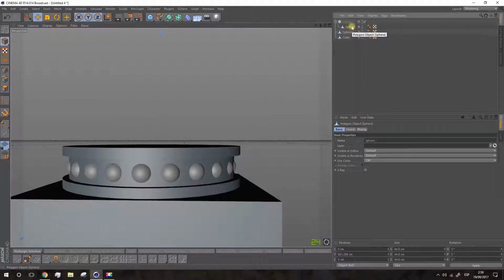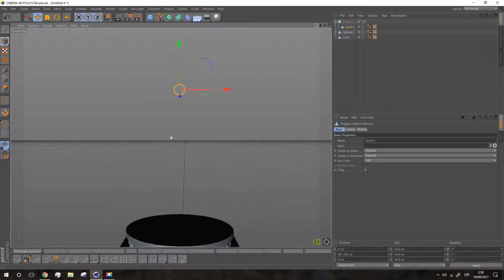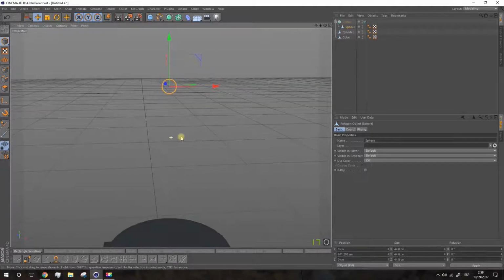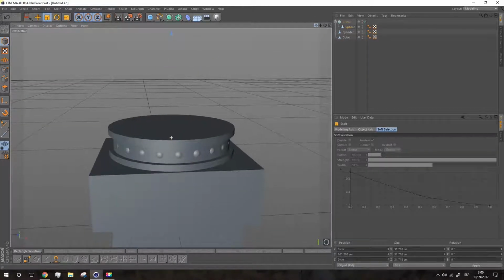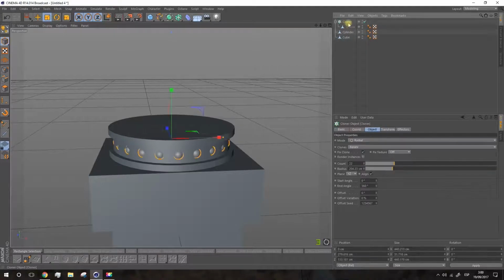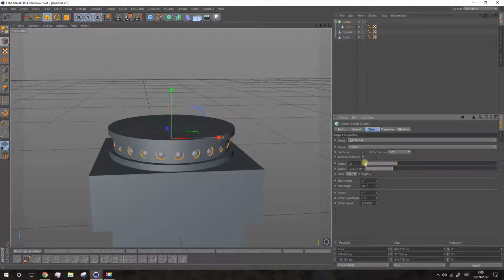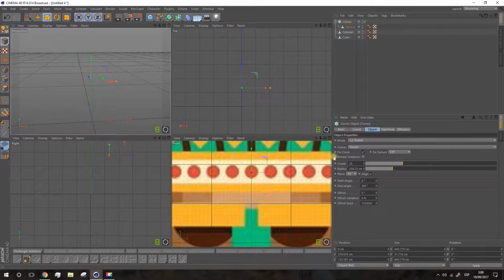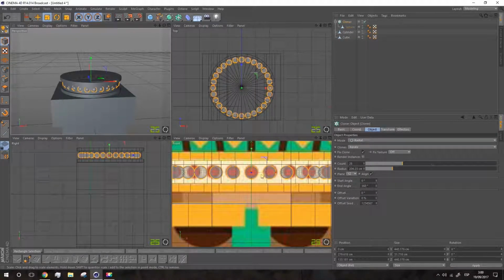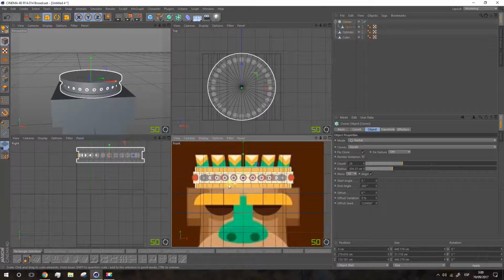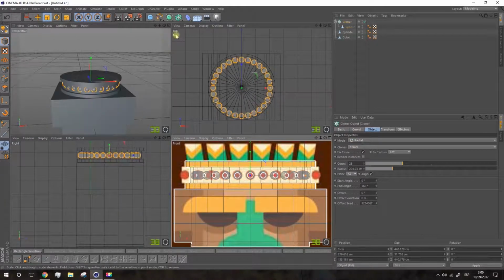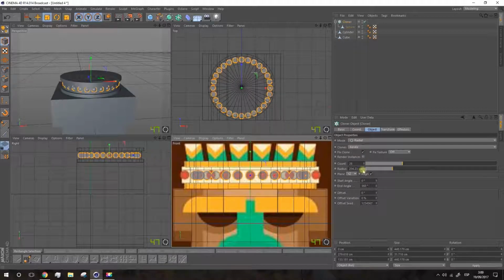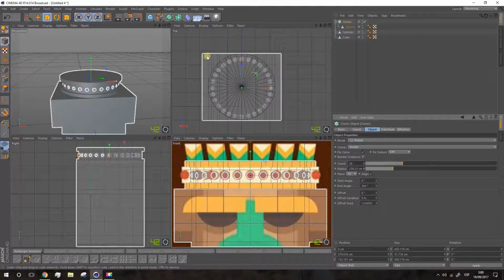You can still adjust all of this. So if you go to the sphere, here you can make it smaller, for example, and then all the balls become smaller too. Let's go back to the cloner and increase the count. Go back to the views and have a look at the image to see how it's coming along. And maybe if you need to add any more, just increase the radius a little more.